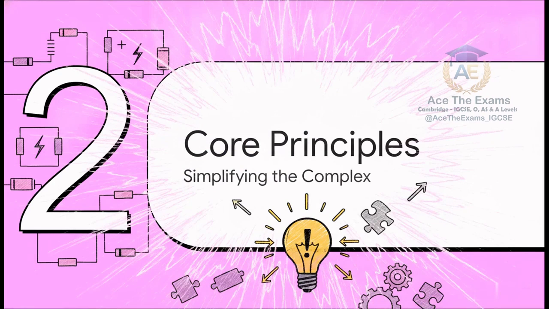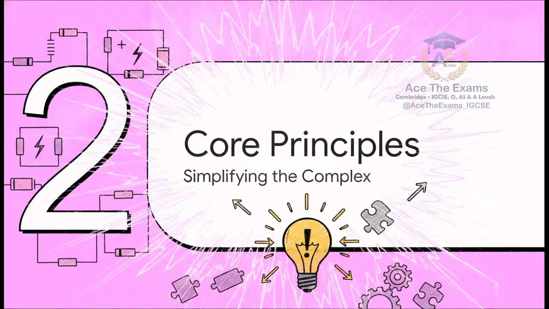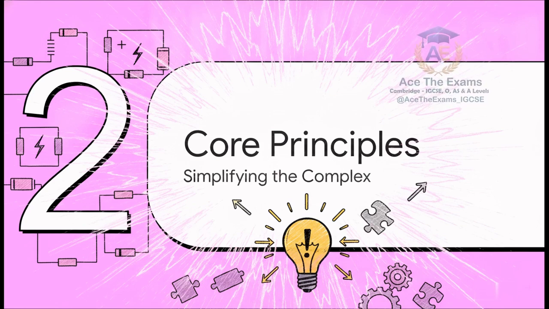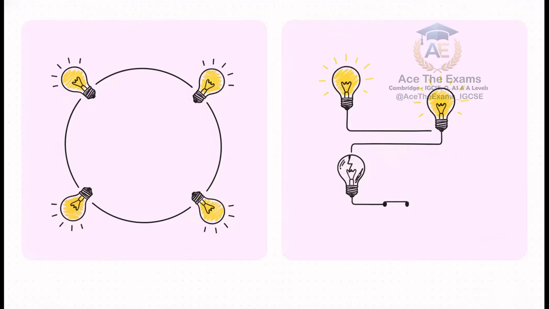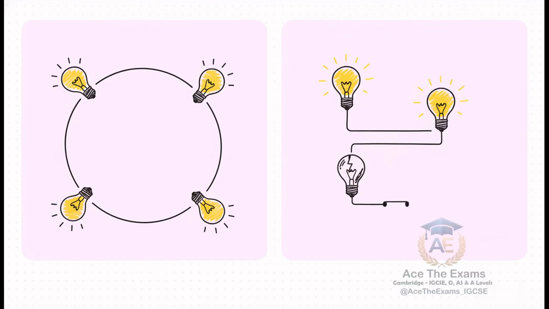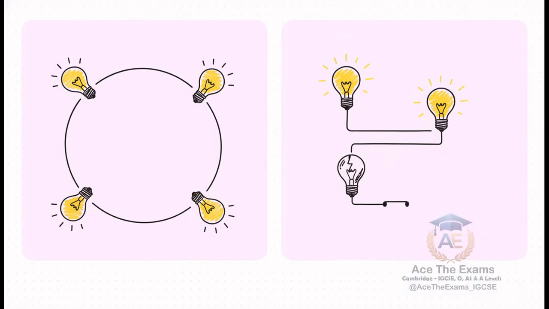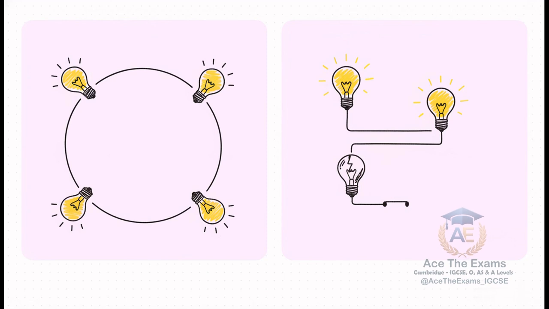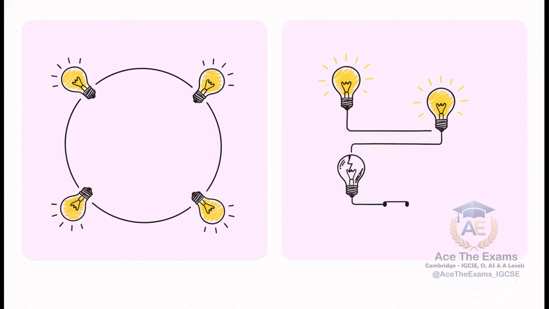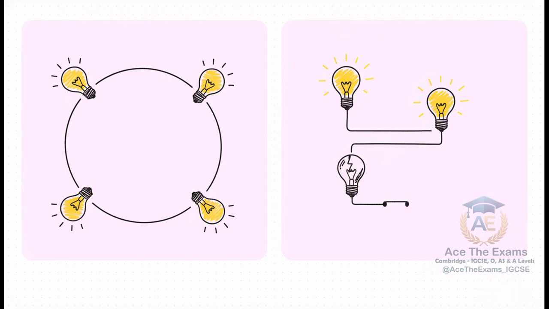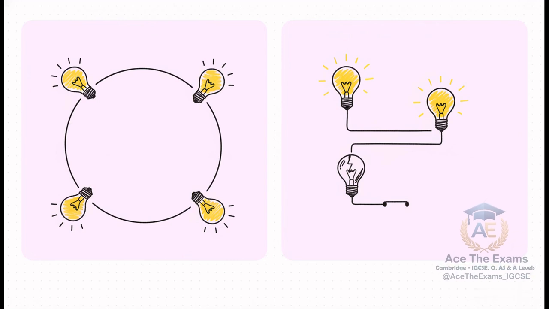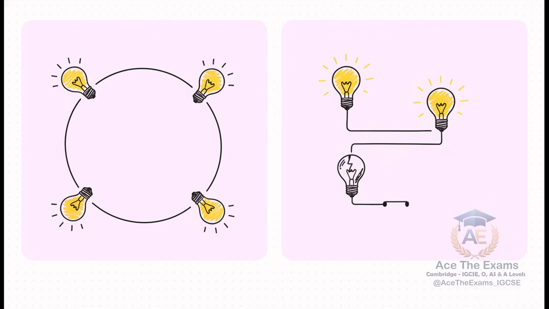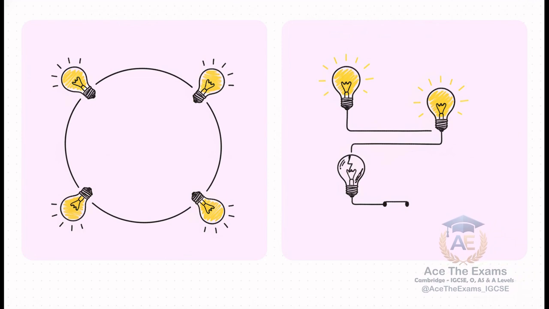Moving into Section 2, Core Circuit Principles. We need to simplify the complex and lock down the absolute core principles the syllabus demands you know. This direct comparison perfectly illustrates the heart of the matter. You need to instantly recall these foundational rules of current, resistance, and electromotive force. On the left, in a series circuit, you've got to remember that the current is the exact same at every single point. It only has one path to flow, right? Furthermore, the combined electromotive force, or EMF, of sources in series just adds up, exactly like the combined resistance of resistors in series. It's totally cumulative.